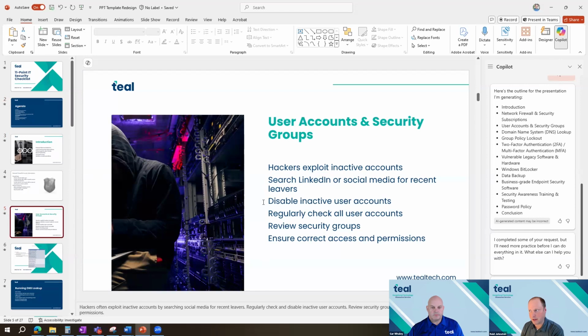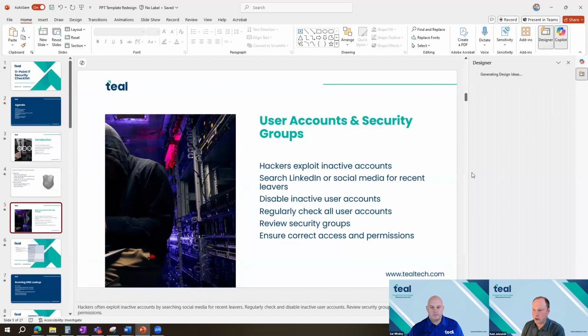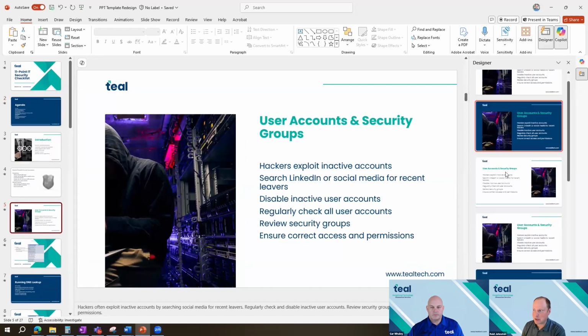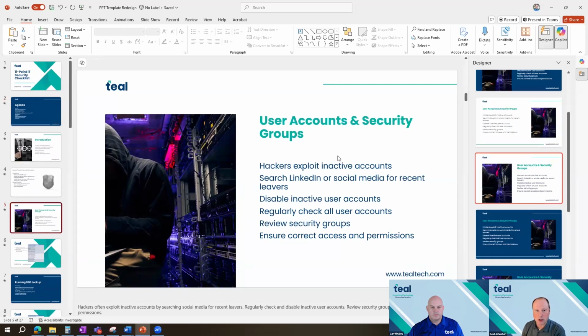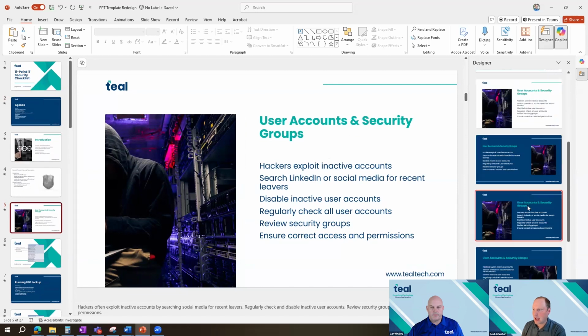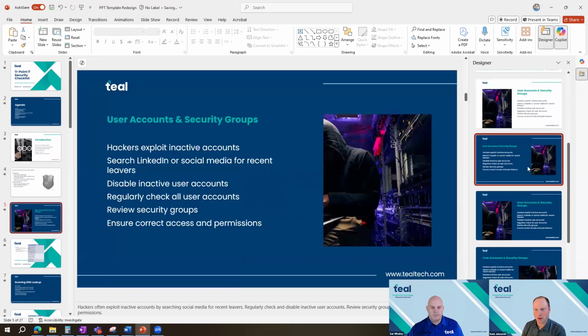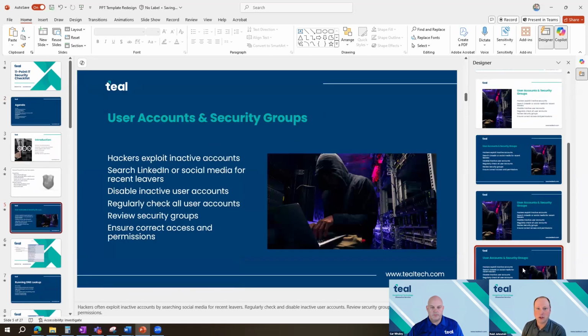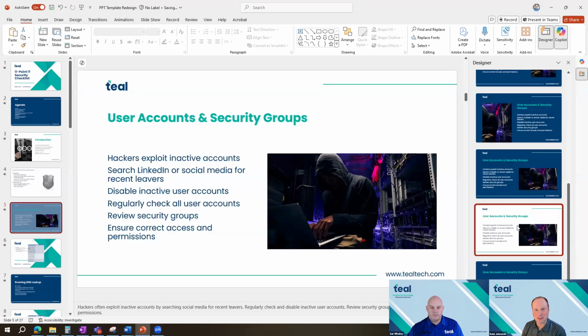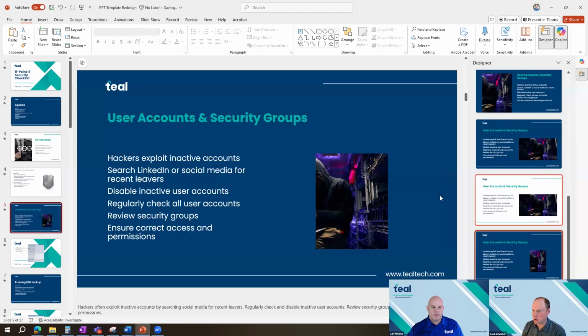And to build on this, I would use Designer, which is another feature of PowerPoint, to allow me to very easily see some different variations of what I'm looking at on my screen and maybe have it formatted a little bit differently. So Designer is going to use my template again. It's going to give me a lot of examples of slides that are going to look better and be structured a little bit differently, like maybe the image is smaller there.